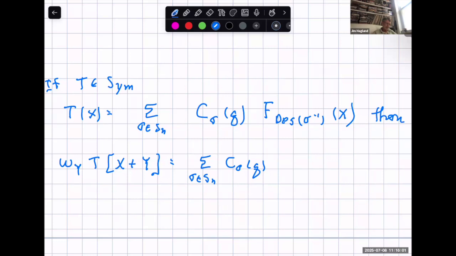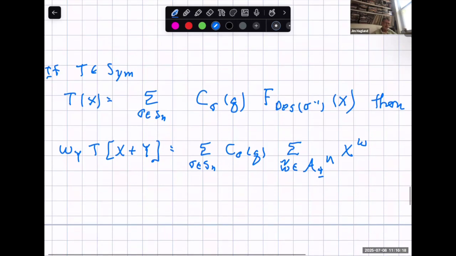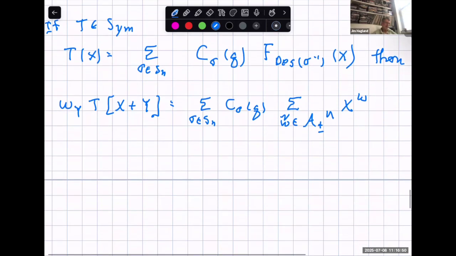And now we're going to use this other description of the F, the summation over W twiddle in superwords, A plus or minus to the n, X to the W. Okay. So this is a theorem. It's not particularly deep, but it's not particularly quick to prove either. One way to do it is to work with Schur functions, the basis for the ring of symmetric functions. Show that for a given Schur function there's a known fundamental expansion for that, and you can, anyway, just state this as a fact.